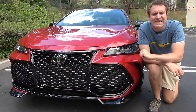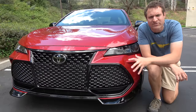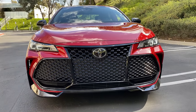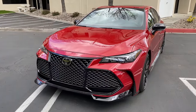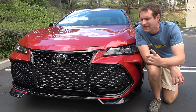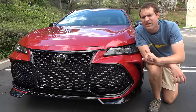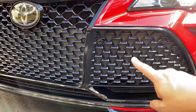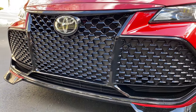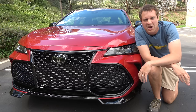I'm going to start the quirks and features of the Avalon TRD by discussing some of its high-performance upgrades over the regular Avalon. That means starting with the grille, which is absolutely huge — massively, insanely gargantuan. It has to be this big in order to suck in as much air as possible into this heavily tuned engine. Only two little problems: number one, this has the exact same engine as the regular Avalon, so it doesn't really need this grille. And the other problem is that most of this grille is fake — only about 30% is actually a grille. The rest is just giant front-end trim.